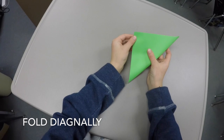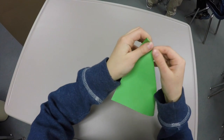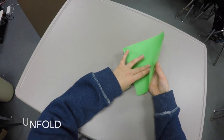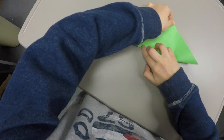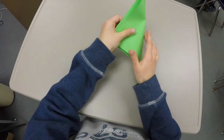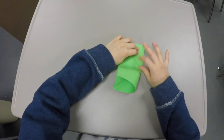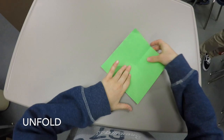Fold this corner to this corner. Push it here. Then you do it on the same side. And you flip it over and do it on this side. And you do the same thing.